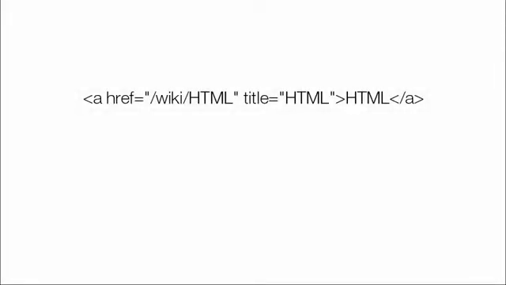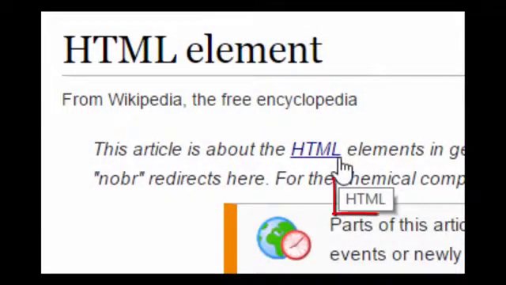Now, the link we got from Wikipedia also contains the title attribute. This is used to create the little pop-up box that appears when you point at the link. It's also intended to provide additional information about the link. Like this. In this case, we have the text HTML in the title attribute, so that's what appears when you point at the link. Many people put keywords in this attribute in the hopes that the search engines read them. However, they're almost certainly not used by the major search engines. There's a lot of conflicting information about title attributes, whether or not you should use them, but from an SEO perspective at least, they almost certainly don't do anything for links.